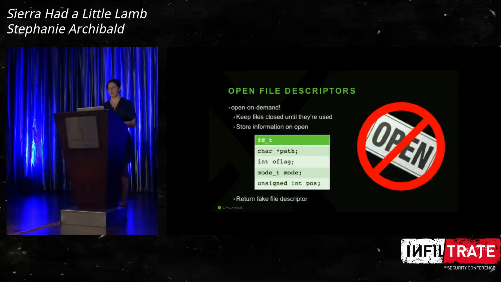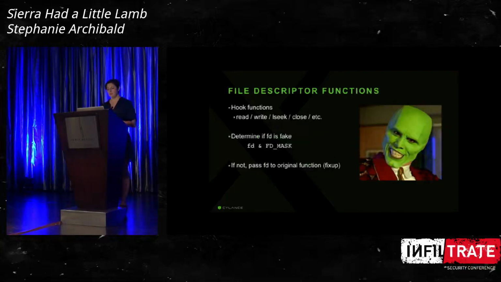So we store that off, and then we also set pause to 0 because it's 0 at the beginning when you open the thing. I do open the file temporarily so that I can weed out any file open errors that might have occurred and handle those naturally. But then I return a fake file descriptor. Once you're returning fake file descriptors, you're now obligated to hook all of the functions that might use those file descriptors, yeah? So read, write, lseek, close, but also some of the network functions as well.